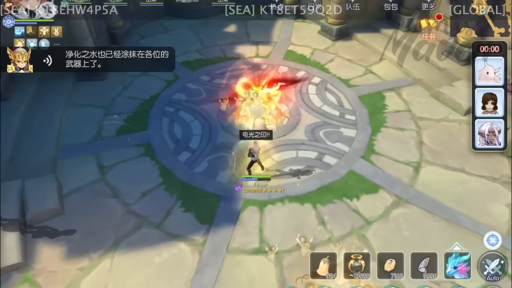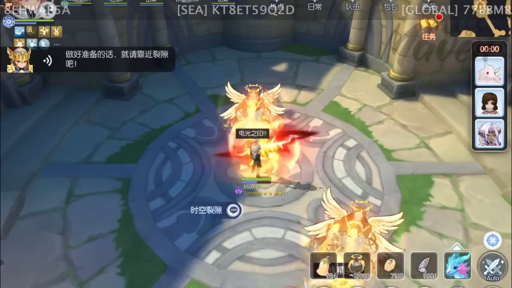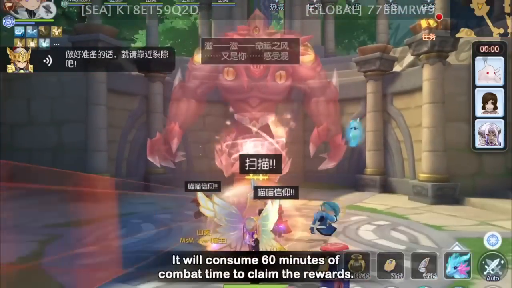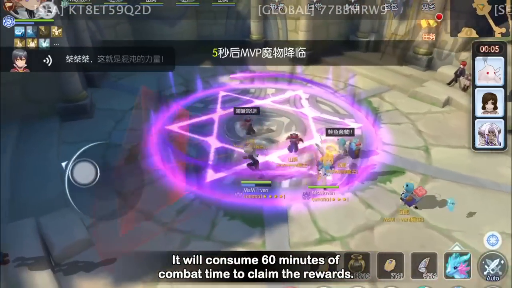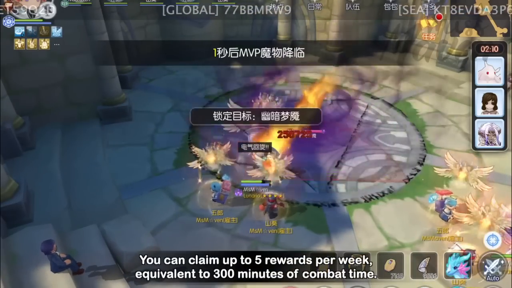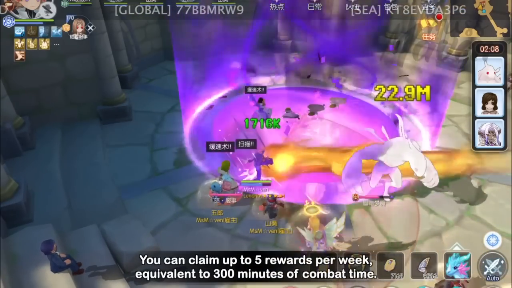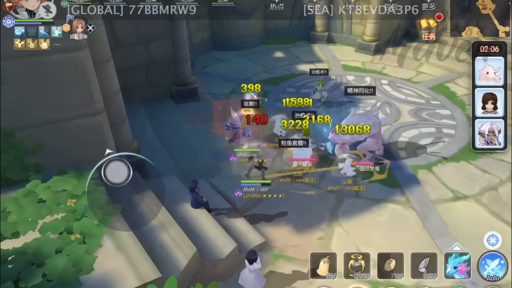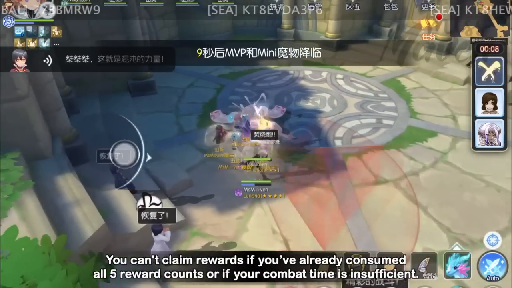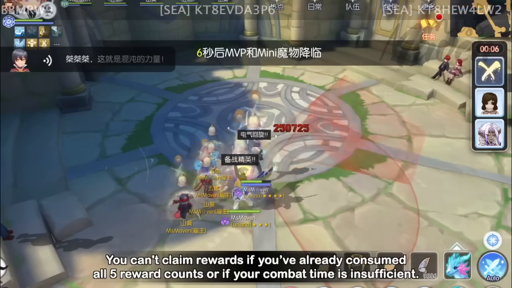Inside the dungeon, you'll need to defeat all the MVPs, mini, and normal monsters in order to receive the rewards, but it will consume 60 minutes of combat time to claim the rewards. You can clear it multiple times and claim up to 5 rewards per week, equivalent to 300 minutes of combat time. You will not be able to claim the rewards if you already consumed all 5 reward counts or if your combat time is insufficient.